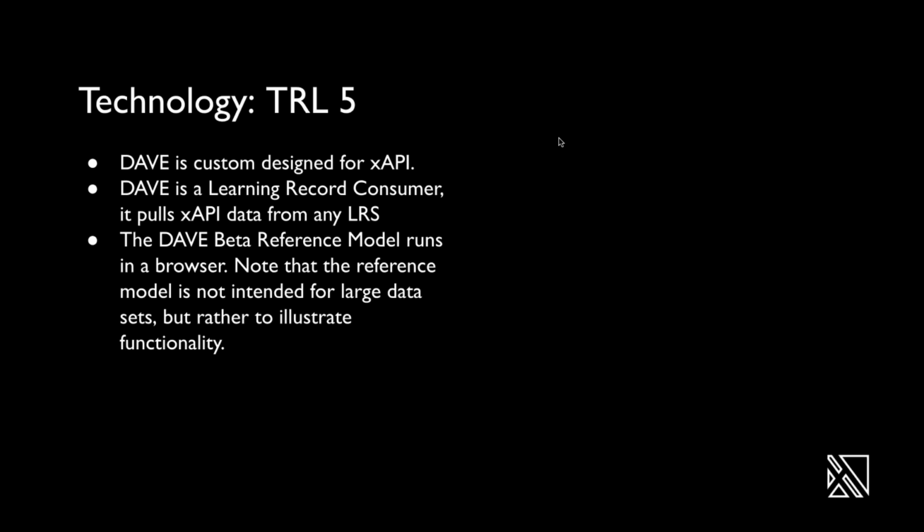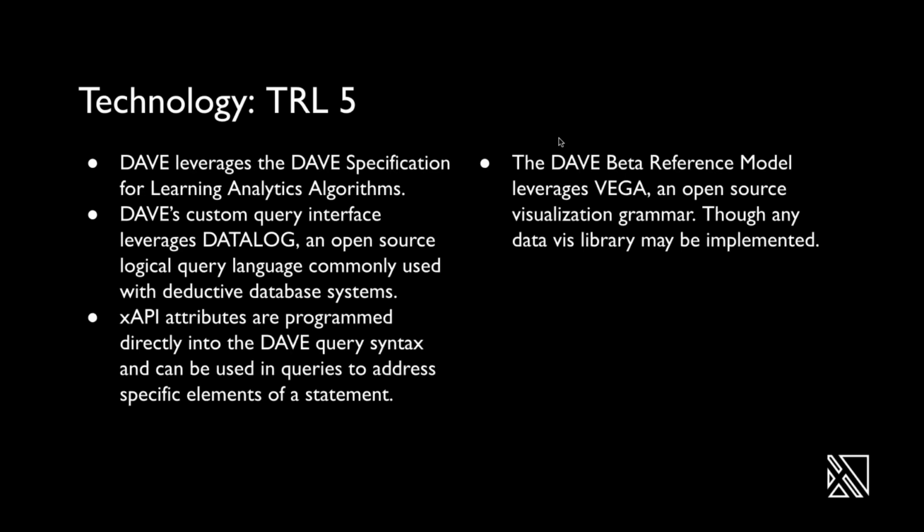The Dave data reference model runs in a browser. Note that this reference model was not intended for large data sets, but rather to illustrate functionality. Dave, as we'll discuss, can be configured to run very large persistent enterprise data sets, but for the purposes of a reference model showing basic capabilities, the Dave beta reference model is designed for smaller data sets.